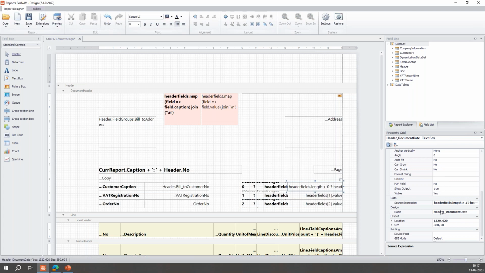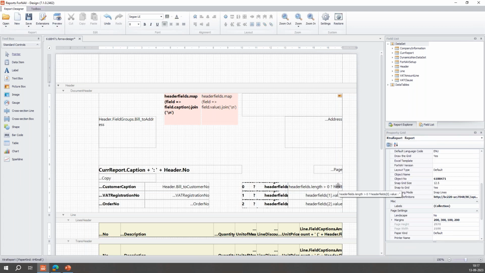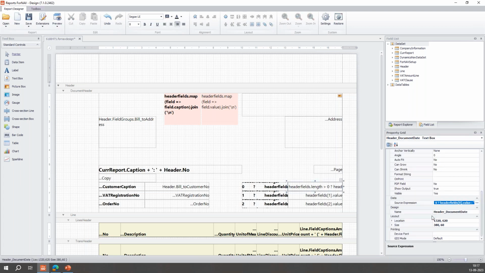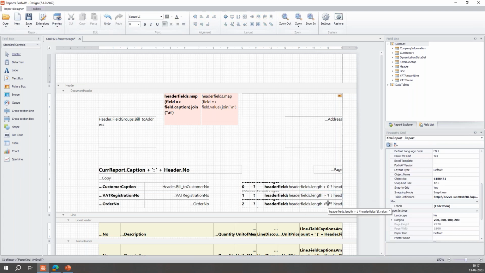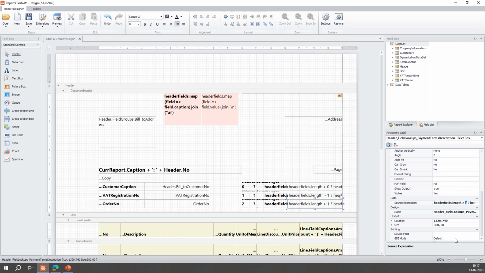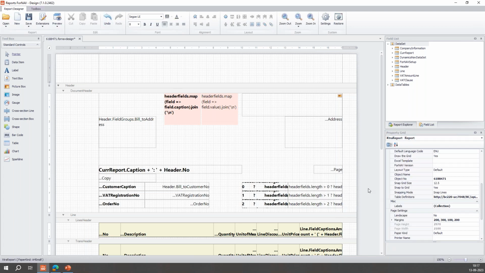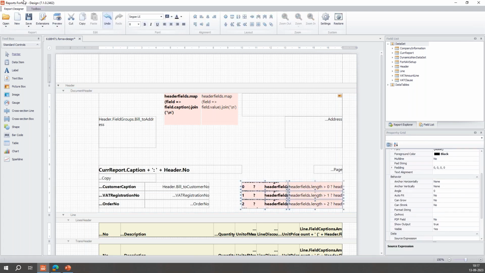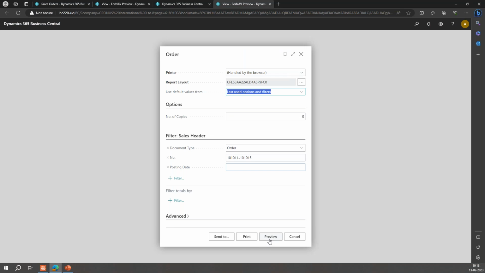And I promise this is the last one. This will be the value again. Copy, paste. Two. All right, and I won't forget to make it Misty Rose, otherwise they would feel left behind. Save and activate. Preview, and let's see what it does.